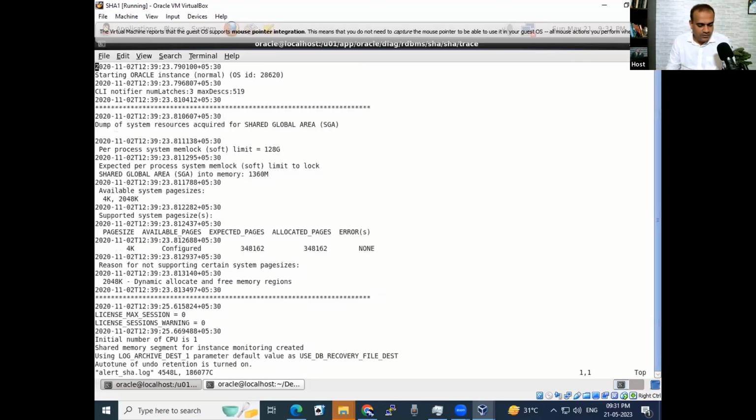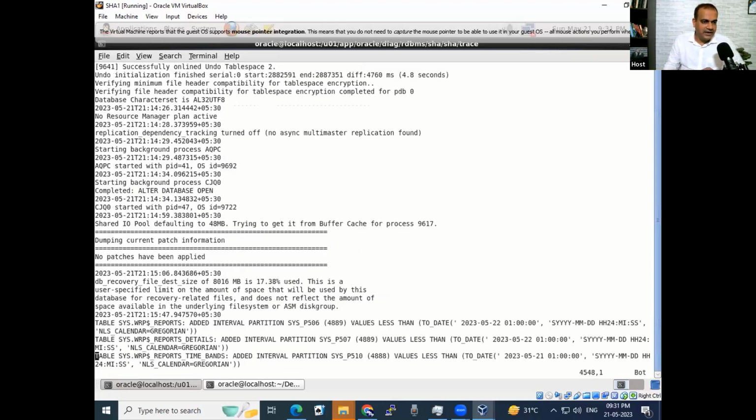If you want to go to the last line, colon, then $, hit enter. Okay, see, when the database starts, something is coming. If you want to check the alert, or an error, suppose, from the very last, there is a colon, then a question mark, which means it will search from the last, bottom up, right?